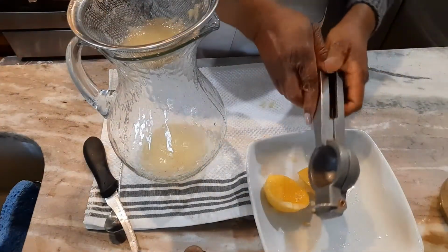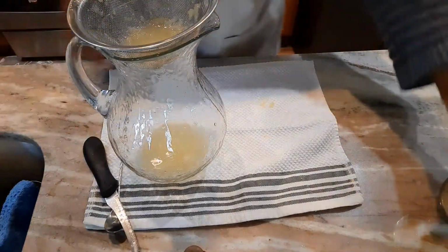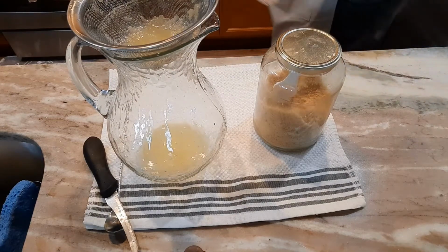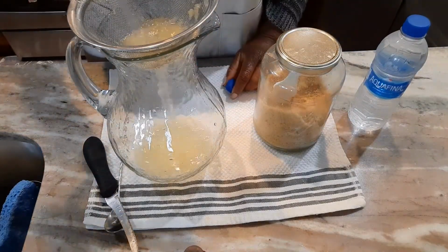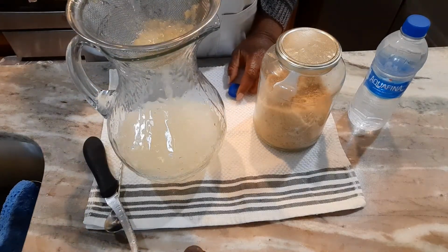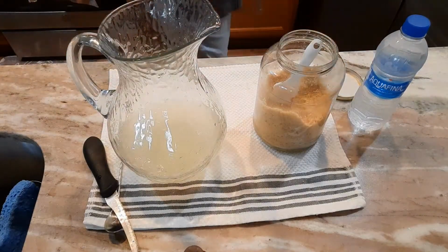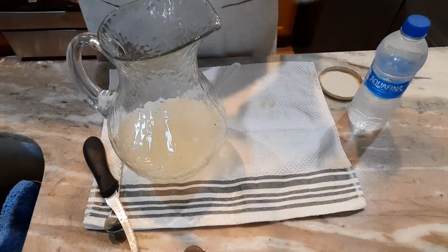This is the tool I was using. Okay. Now, I'm gonna put some sugar and water. All right. I'm gonna add one at a time because I want my juice to be very strong in that lemon flavor. I don't want it to be watery.